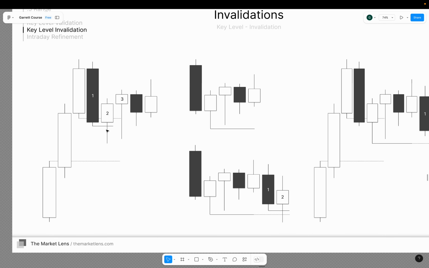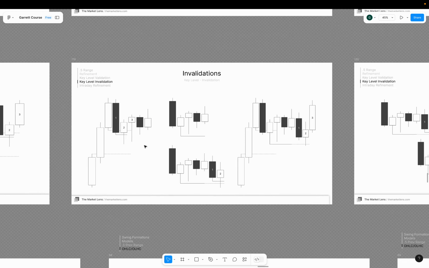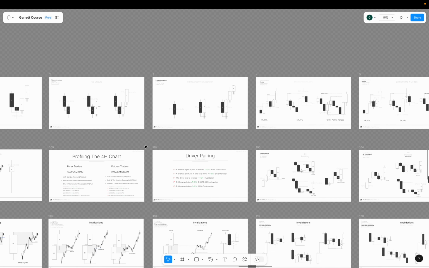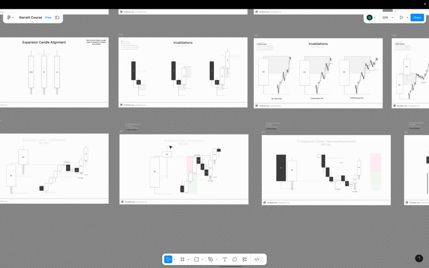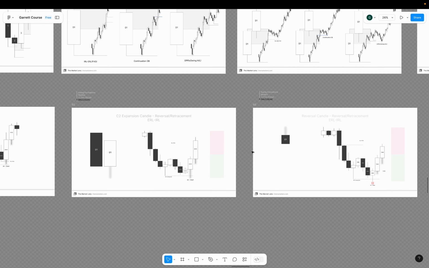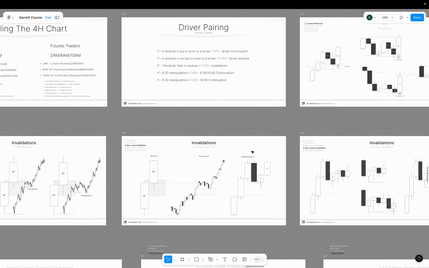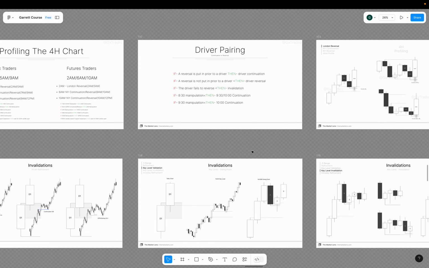We talked about pretty much this. Maybe price trades into a key level prior to the driver. So maybe you get a candle 2 or a candle 3, but it just chops around from that key level, and then you can't trade away from that at the driver. So you want the driver to go manipulate. You want it to go create that manipulation essentially, right? Which happens a lot with session highs and lows. So let's say the previous sessions hit a key level or something, but they just consolidate. That becomes the key level. Those swing lows, those session lows become the reversal point. So you want the driver to go create that.